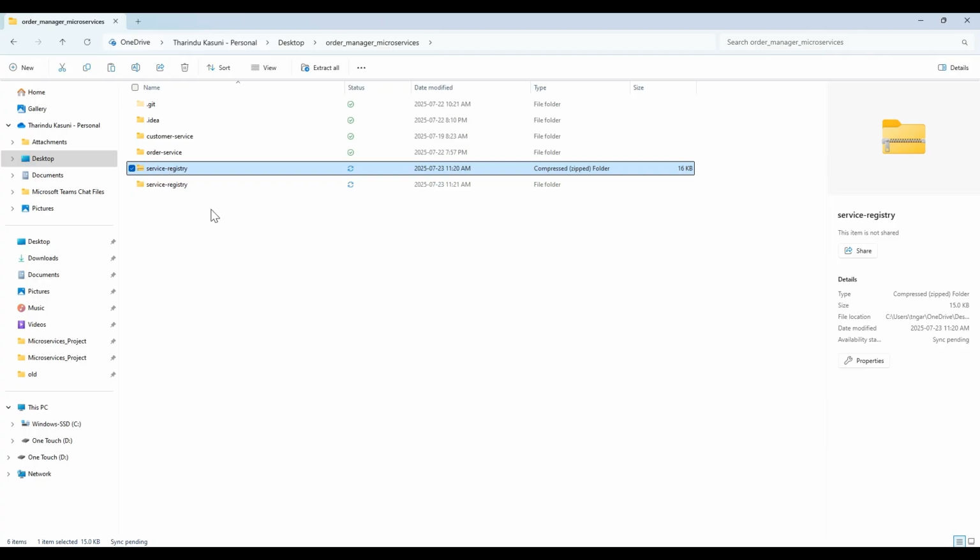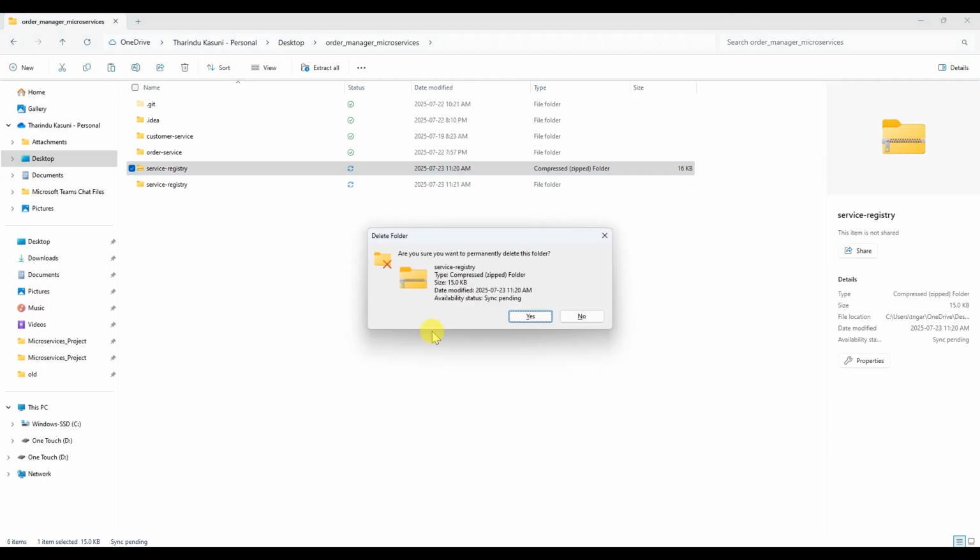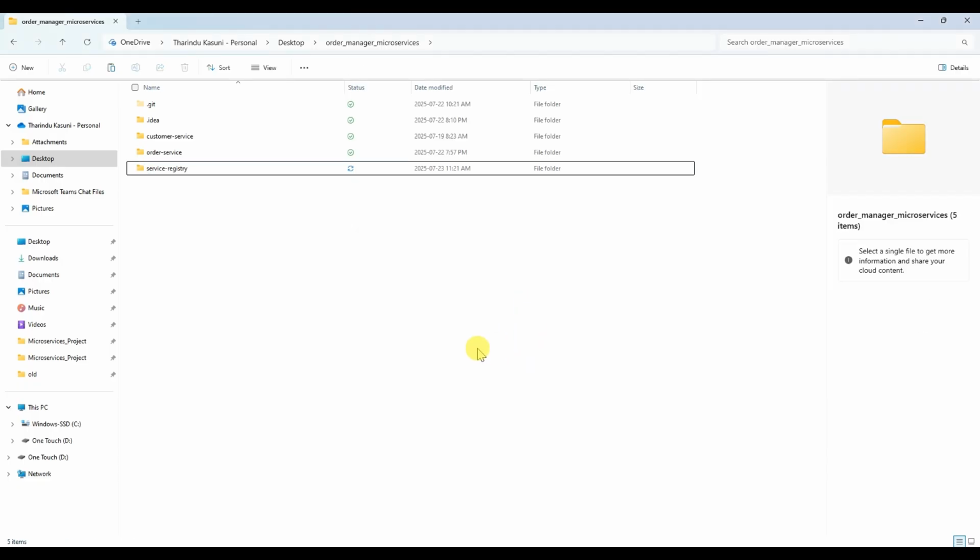Now it was extracted in the same parent folder, and I don't need this zip folder anymore, so I'm going to delete that.